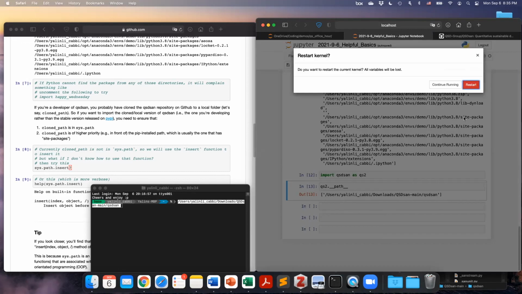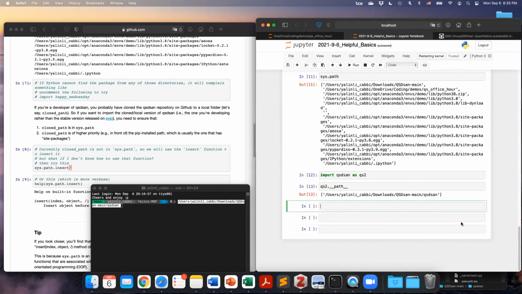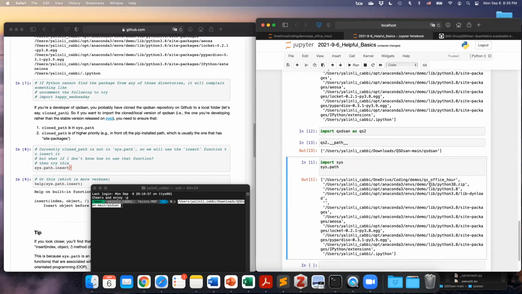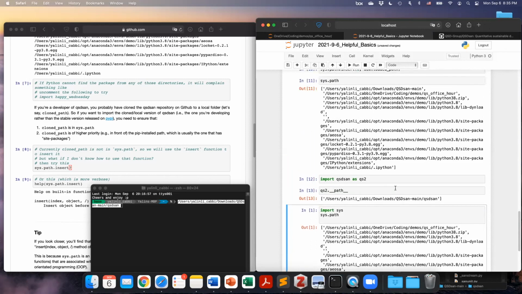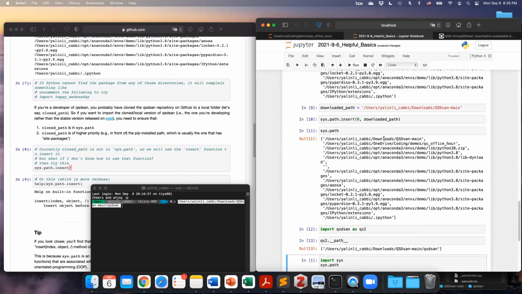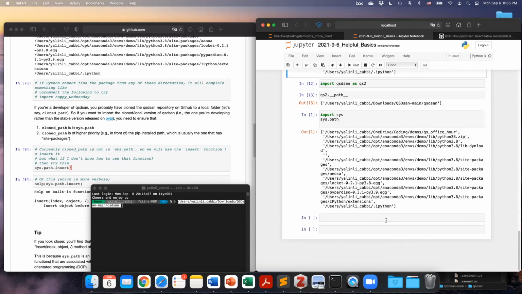We can just restart this kernel again. All right, here we just import QSDsan as QS, and now, if we do that, we can actually take a look at the system path. Oops. Here you can see there's nothing about that download folder, nothing.